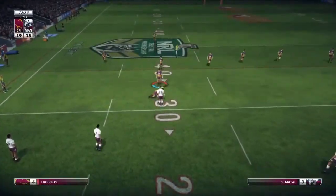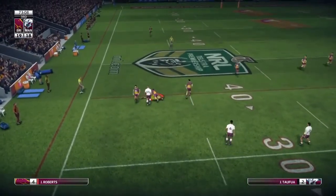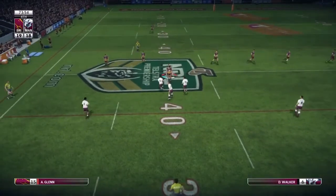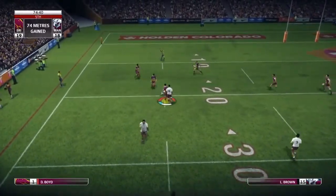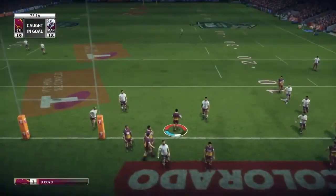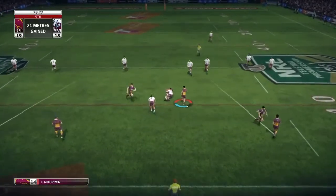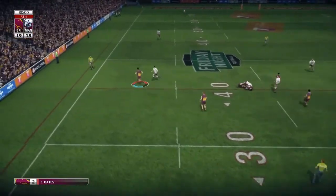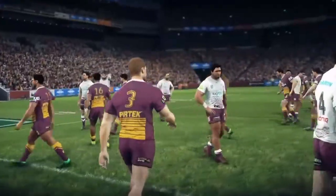Back off Manly on the second they go to the short side, walk it to T4, gets past one, taken on their 40. They go right through the hands, Man Eye gets past one, quick play the ball, go to the blind side again — T4 on the edge again, gets past one, one on one with Boyd. I got a little desperate and used that dive tackle and it almost cost me the match. Boyd takes the catch, 78th minute — we go wide to Owhengawe, gets past one, tackled on the 40. Running down time, cutout pass to Oates and we just take the tackle. Turns out their early field goal saved us in the end — we get the win.